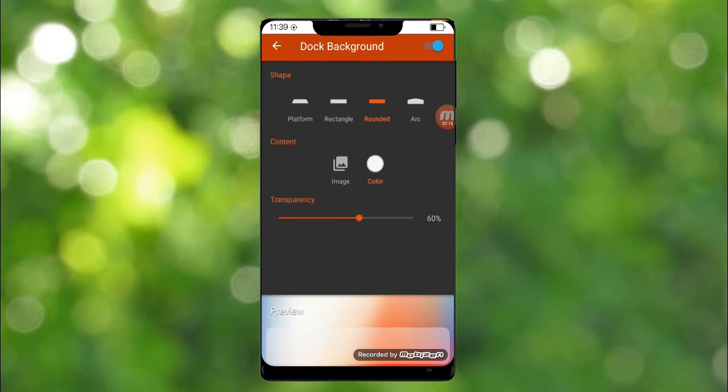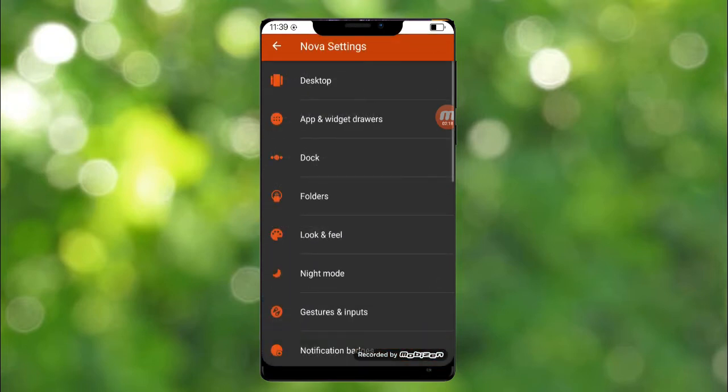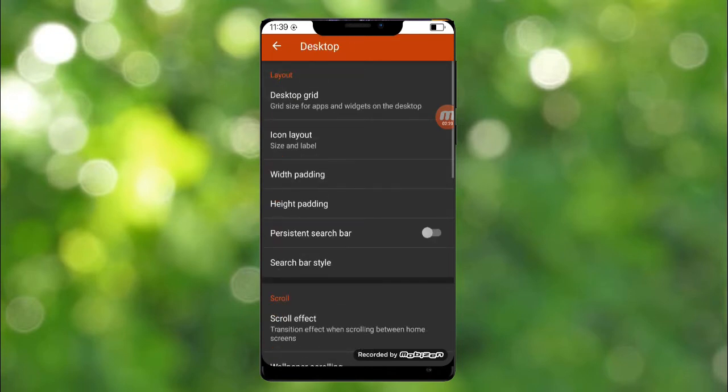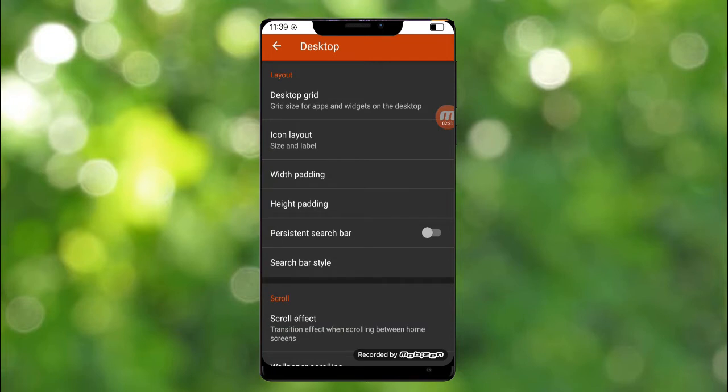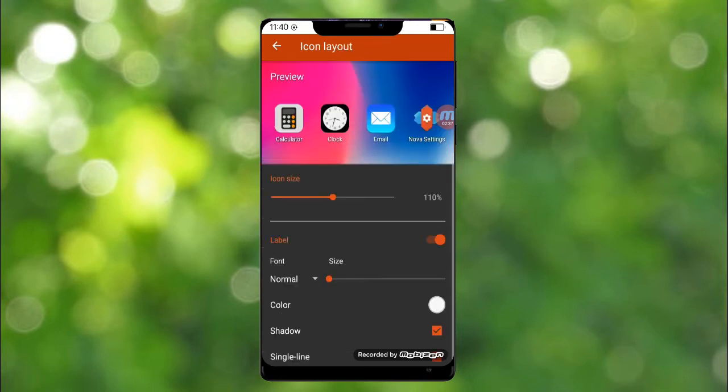After that, go to desktop and change the desktop grid, how much you want. Horizontally select 5 and vertically select 4. It is the iPhone X desktop grid size. Then go to icon layout and keep the icon size at 110%, and enable the label.